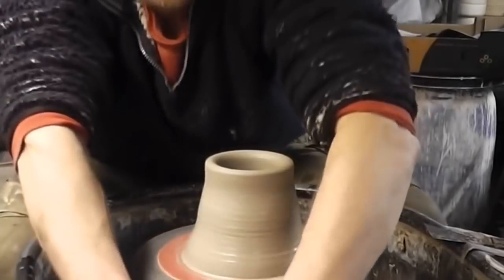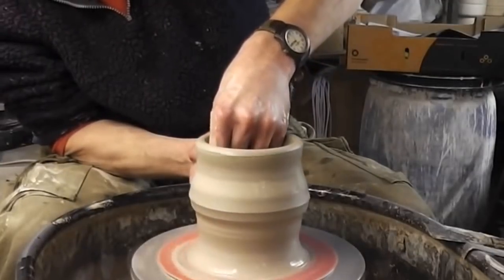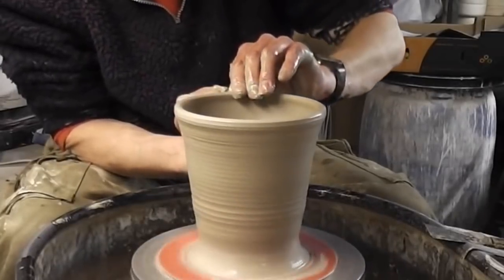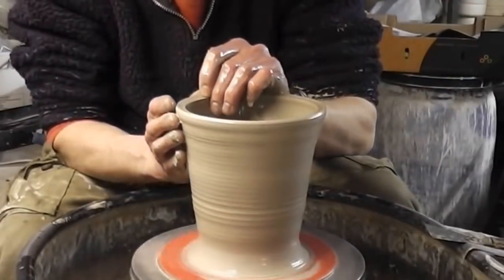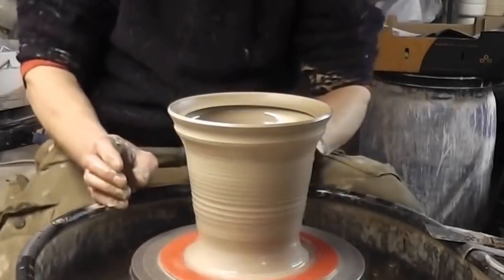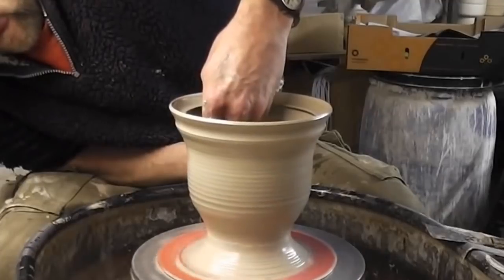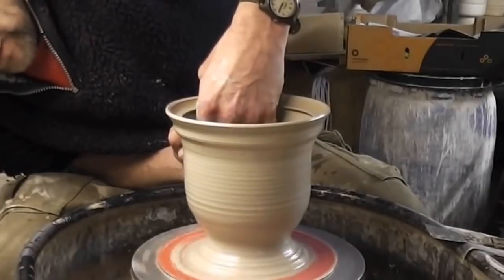I'm going to keep the top quite thick all the time so I can put a gallery in at the top. What I'm going to do is just sort of lift it up and flare it out a touch, so it's going to be a bit wider at the top. I'm still leaving in a thickness to put the gallery in — to put the gallery in I'm just going to use my finger like so, squeeze down to form a ledge. Now to make the top pedestal foot I'm just going to push in the base and hopefully I should be able to just flare it right out wide and hope it doesn't collapse.